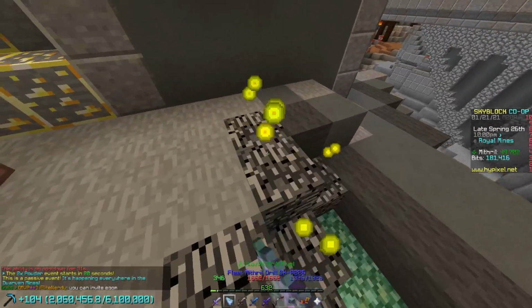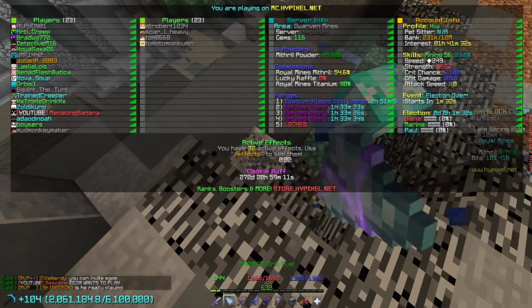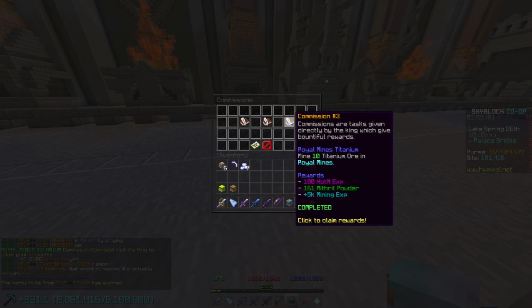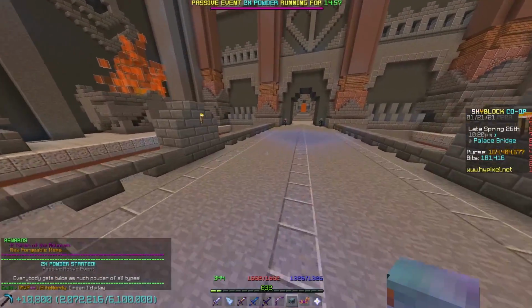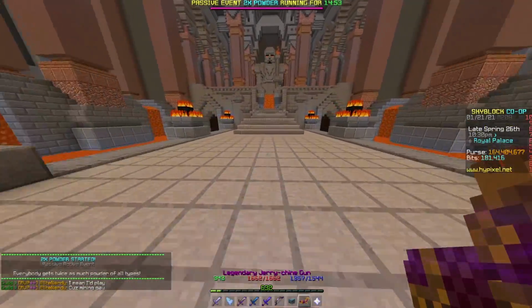I'm finally about to hit Heart of the Mountain 5. When I say I'm late, I mean I'm late for the end game players, but I did say that it was going to take me a little bit, so this should be my last commission to level 5. If we turn this in, there we go, Heart of the Mountain, tier 5. We got 2 tokens of the mountain and new forgeable items, so this is the max tier of Heart of the Mountain that is out thus far.